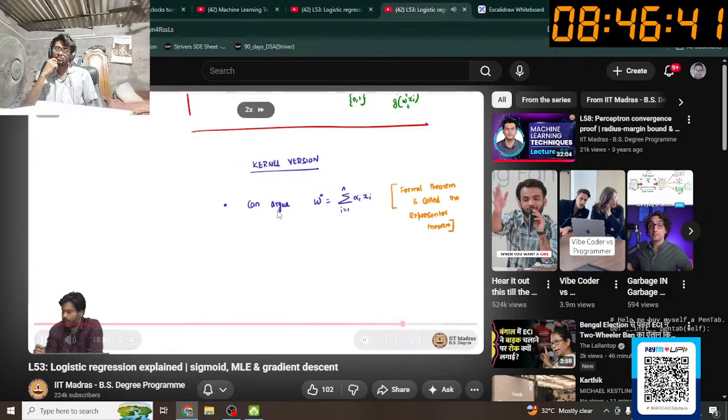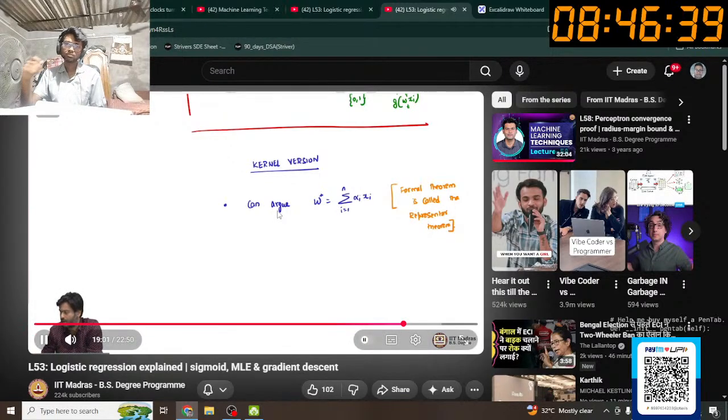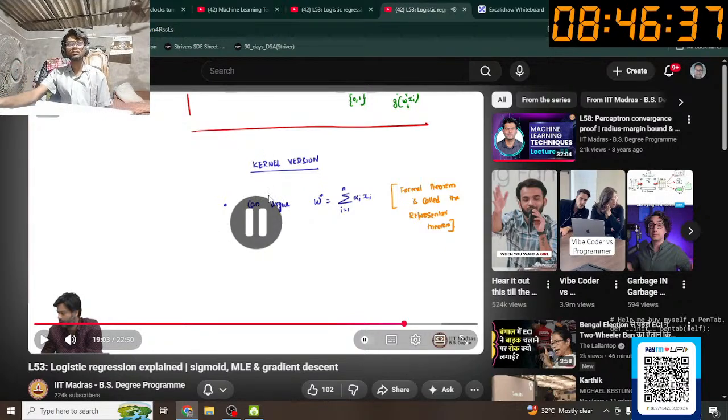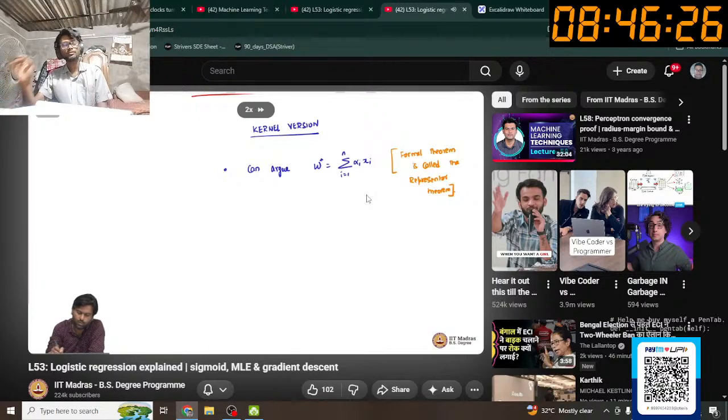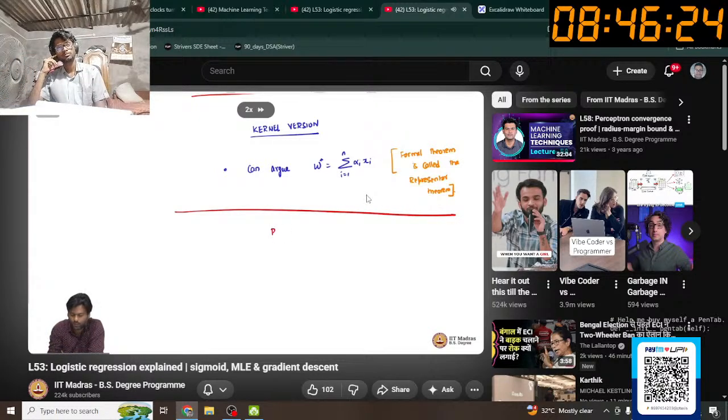Right, so now we can derive a kernel version for logistic regression. We don't need to focus on this portion of this lecture, just forget it, like it does not exist at all. Another good thing in practice is that people also look at a Bayesian version of this, which is a regularized version of logistic regression, also very popular in practice.